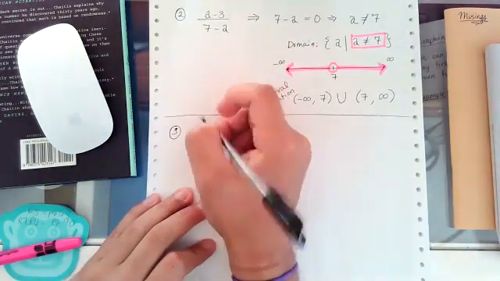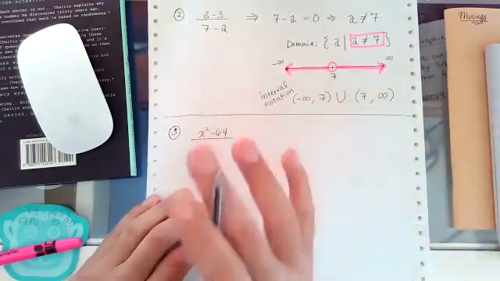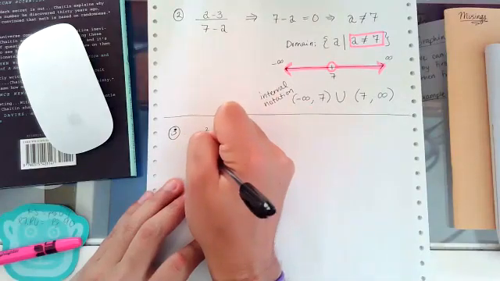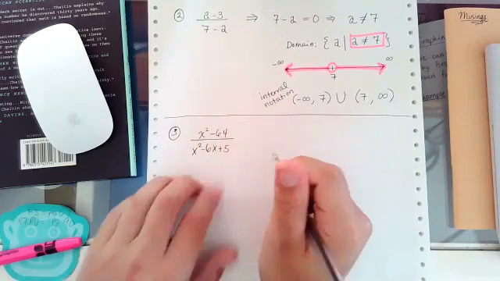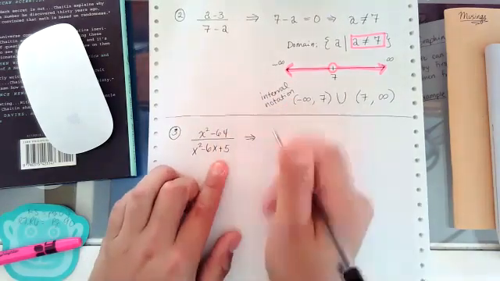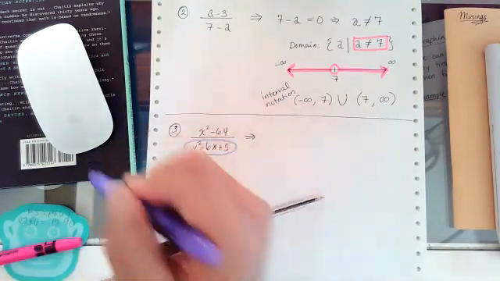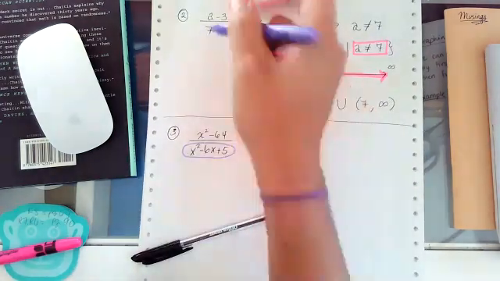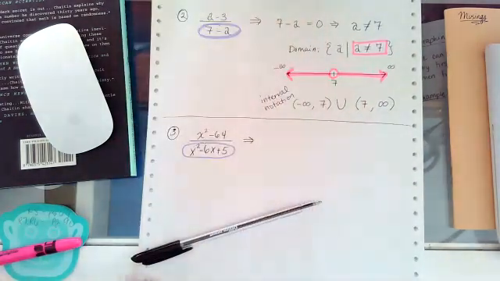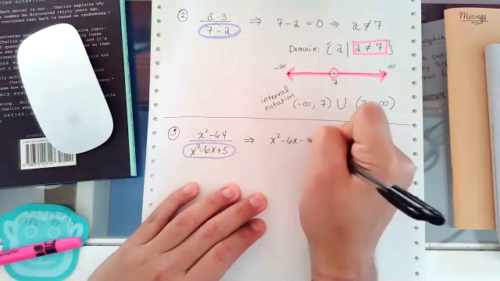Okay, and then the last one was x squared minus 64. So this one was deceptively confusing, I think, or it looks a little bit complicated, but it's a lot less complicated than you might think. So remember, we're just focusing on the denominator, right? We're not focusing on the expressions that have a variable, because just like in this problem, we were only concerned about the denominator. We didn't care about the numerator at all, okay? Then we set that guy equal to 0.